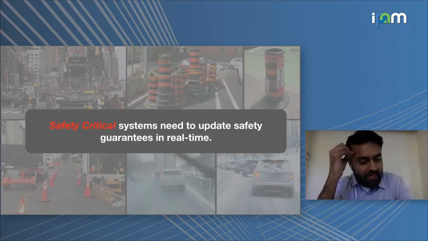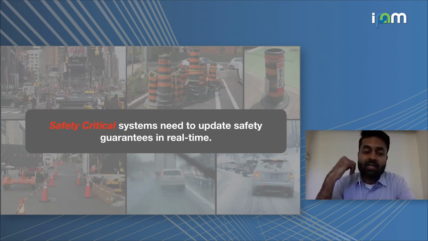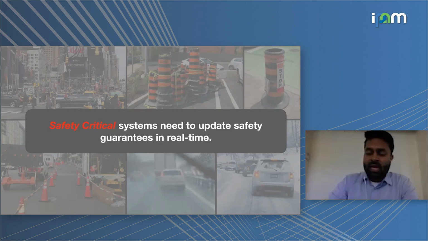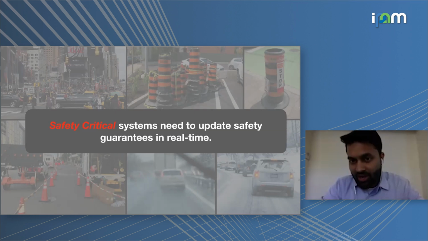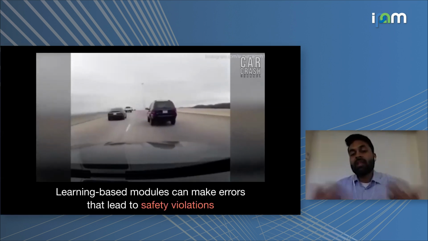And the safety guarantees and updating them is not the only challenge for these kind of systems. In fact, making planning decisions itself is very challenging when you don't know the environment beforehand. And one of the methods that people are exploring quite a bit in such scenarios is machine learning based methods, which only make the matter of providing safety guarantees worse, because these machine learning methods can fail unexpectedly.